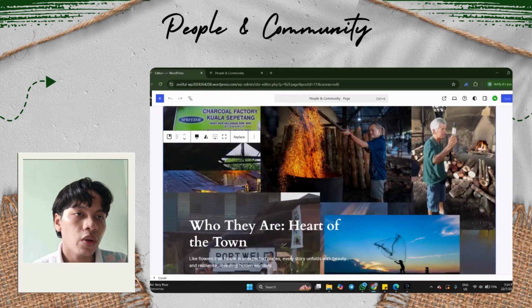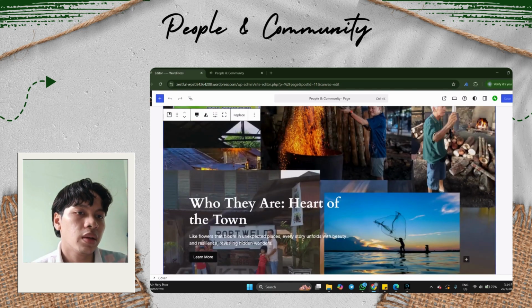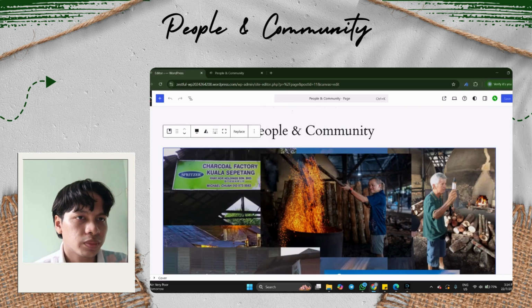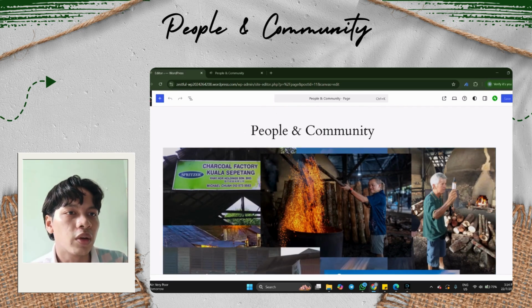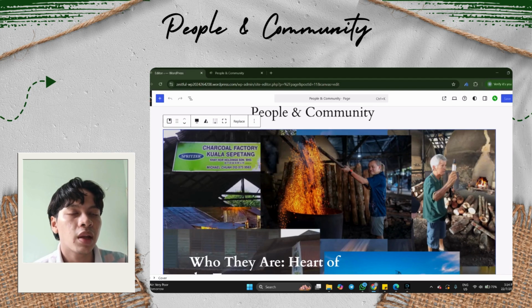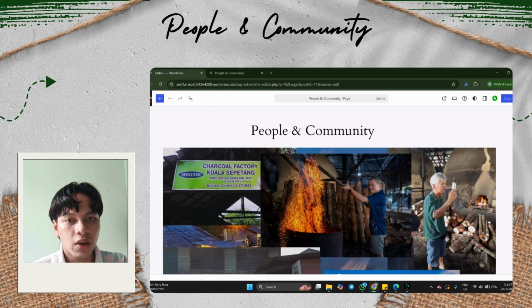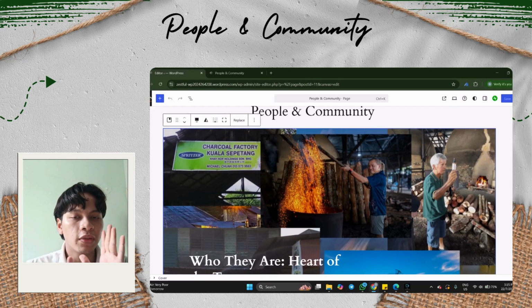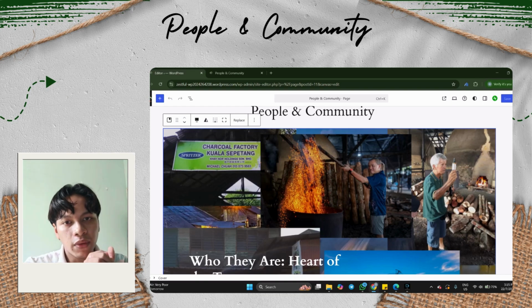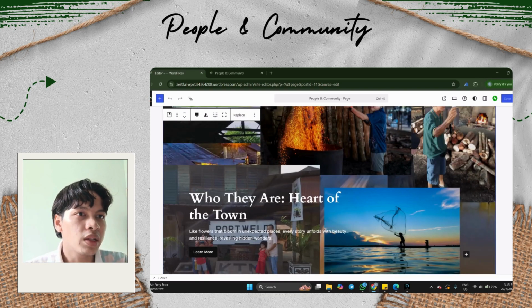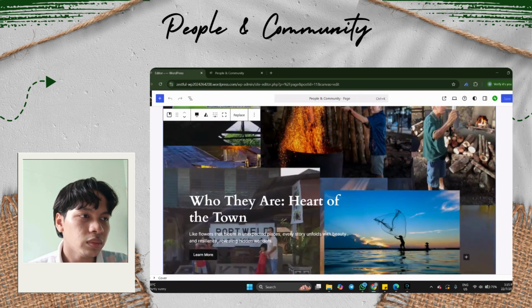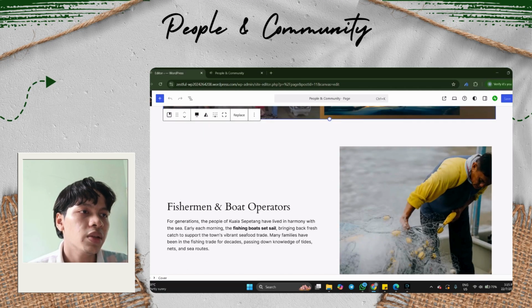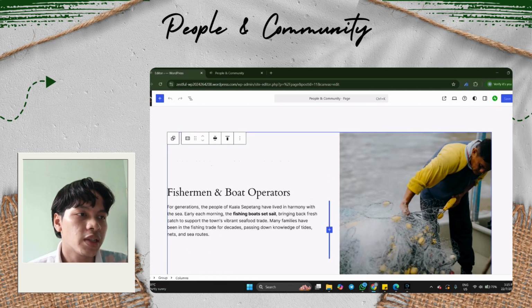For People and Community, this part I got from the template, and the photo here I made as a collage, combining the photos together in Canva, so it will make the website more interesting. And then this also I use the template, as you can see here.